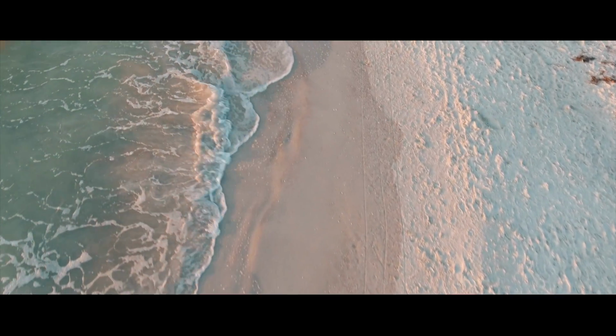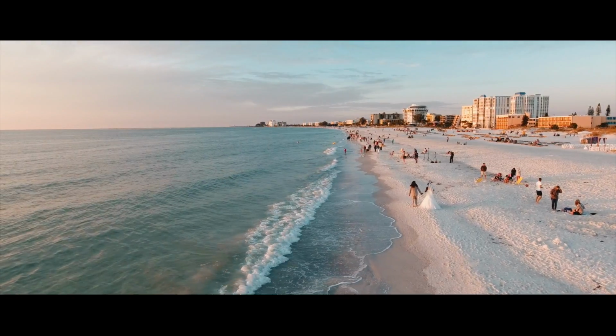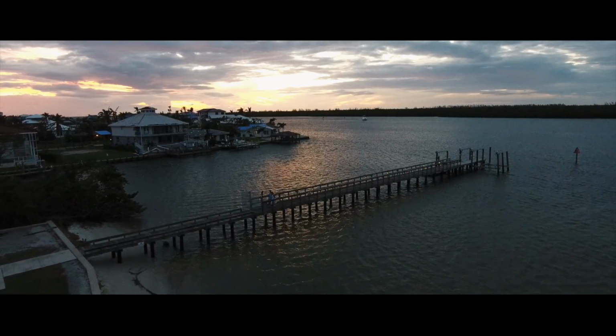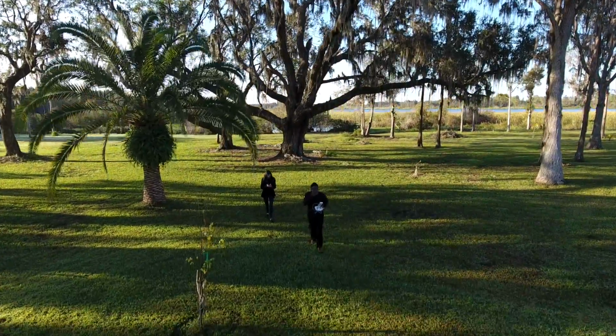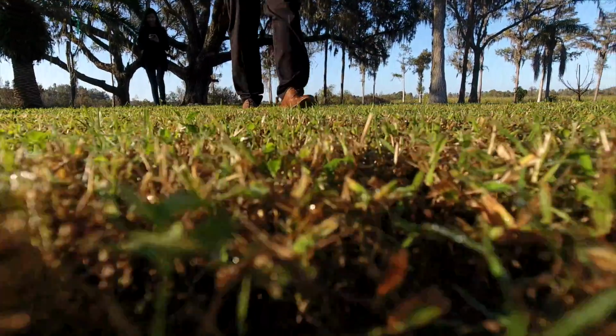When couples see your shots at a wedding and how you use them, they're definitely going to want to book you. They're going to want to add those shots to their video and get the package that has the drone, because the production level is just way up there. So if you can afford a drone, get one, and charge more for it when you add it to one of your packages. You upscale your packages, and from just one wedding you could probably get back the money you paid for the drone.